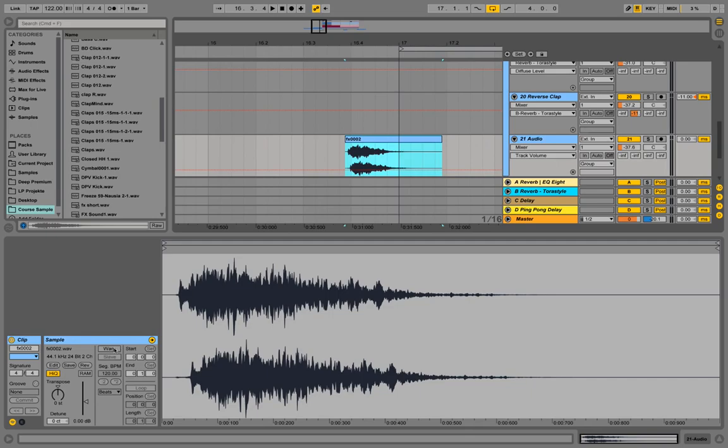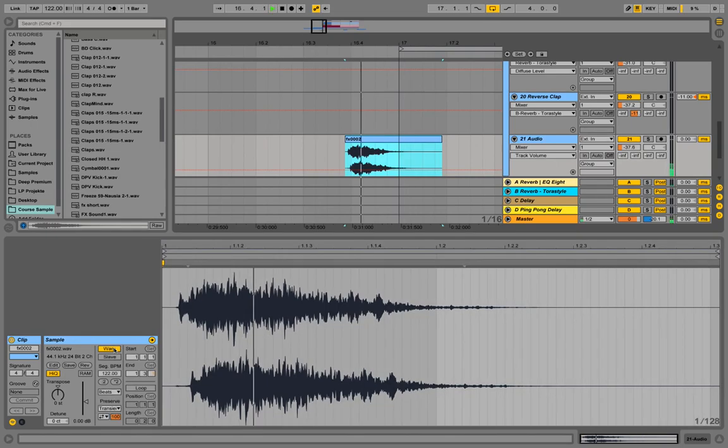So let's warp it. We can keep the length of the sample and bring it down. What a cool effect, huh? Let's actually set this to 23.